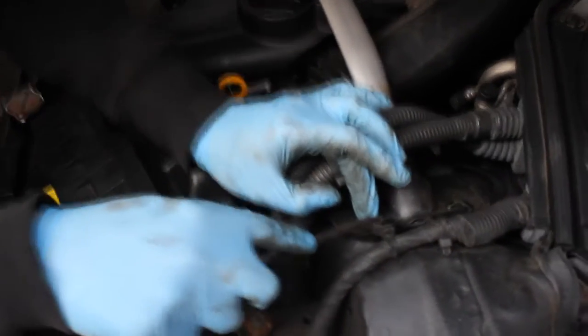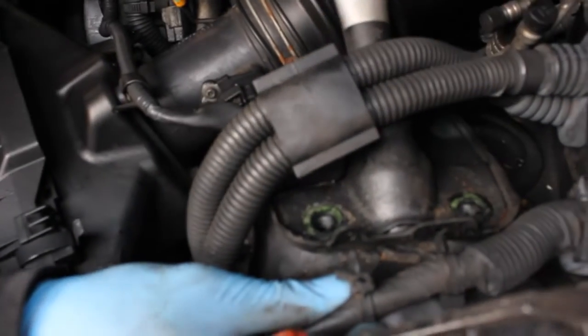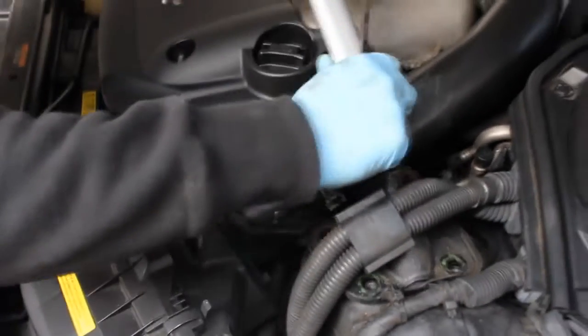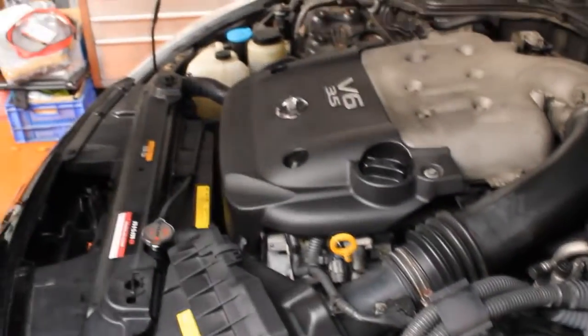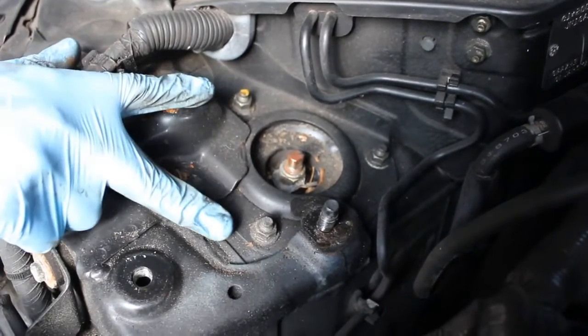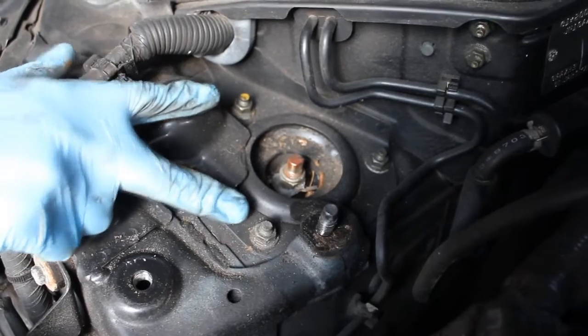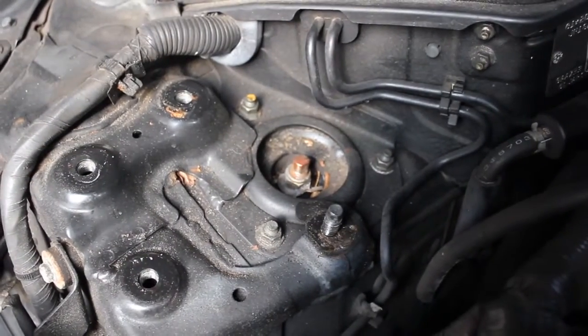Remove the wiring loom from the clips on the strut brace, by squeezing either side of the plastic clips, this one slides out. And then remove the top bar. Removing the top strut brace will give you access to the 3 top mount or top strut bolts, which remove here, here and here to drop down the suspension.